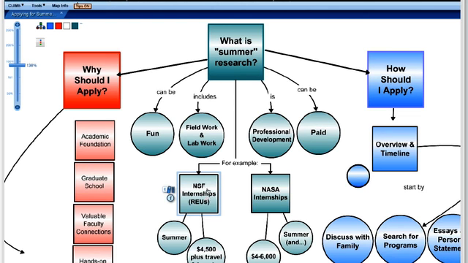NSF is the National Science Foundation, and their programs are called REUs, Research Experiences for Undergraduates. There are around 600 REUs across the country in various disciplines, so there are a lot of programs out there. And again, the stipend is somewhere between $3,000 and $4,500 plus travel support to get there and housing.